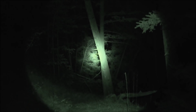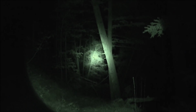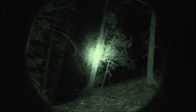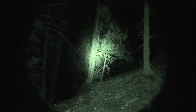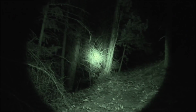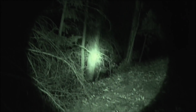Did you hear that? I heard something in the same direction you heard the vocalization. There's something back there. Back this way. Yeah. Where I can hear the spring. Can you hear the spring running? I keep hearing something over there. That's a steep hillside. It's steep where we're at right now.